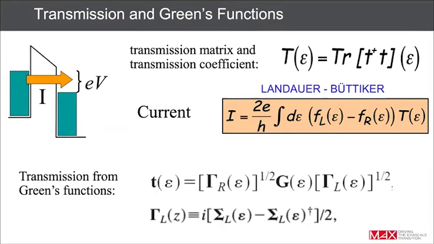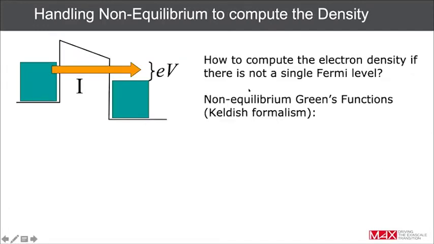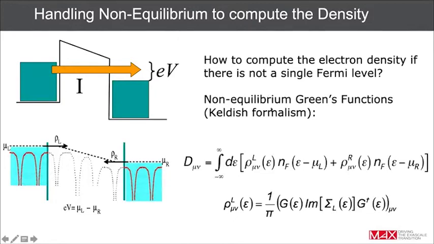You can also compute something which is a bit more difficult, which is the charge density. You are doing density functional theory, so to compute the Hamiltonian, you need to know the charge density in all the atoms in your contact and your electrodes. How you do that is not so trivial, because in this particular case, you have a bias between the two electrodes, so you have two different Fermi levels. So how can you compute the charge density if you have two different Fermi levels? You don't know how to fill the electronic levels, because for that, you need to know up to which level you are filling. With this trick of the Green's function, you can use what is called non-equilibrium Green's functions, or the Keldysh formalism, that tells you exactly how to do that.